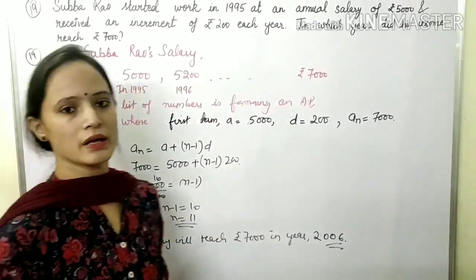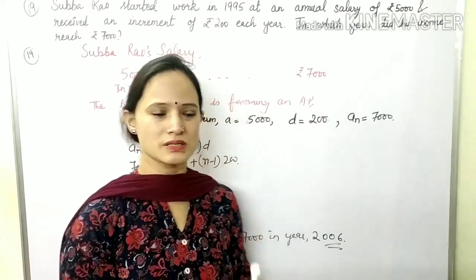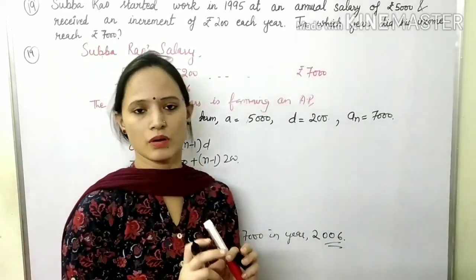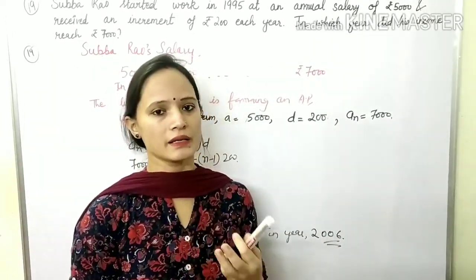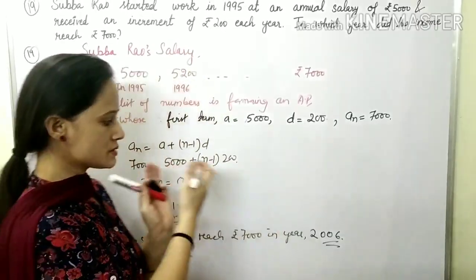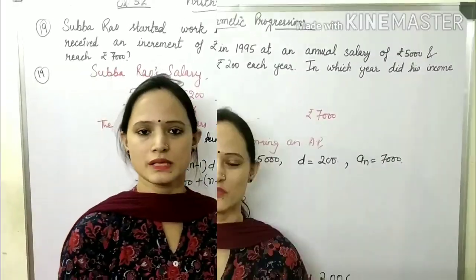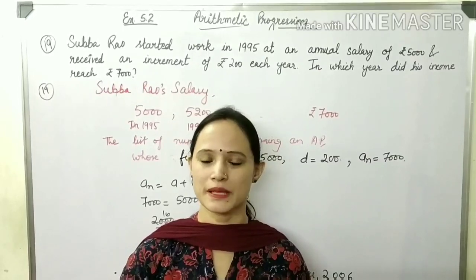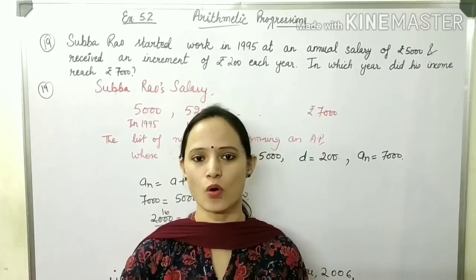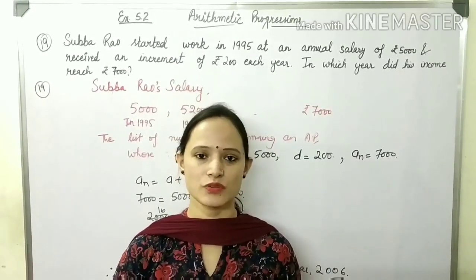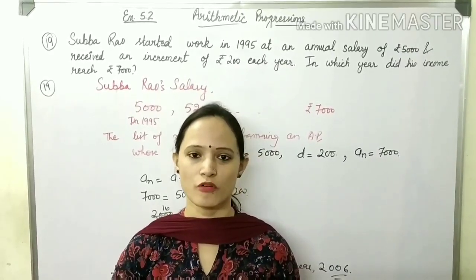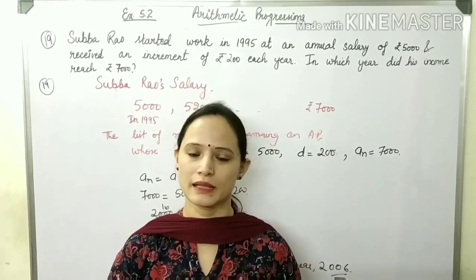Now next question, 28th question, the last question of this exercise is the similar type where you will be getting an AP, and again in that question you will be doing the same things. So I hope you can do it easily. So with this we have finished this exercise. Please complete your work till here and do all the remaining questions. In the next video we will study how to find the sum of n terms of an AP. Till then just do your work.